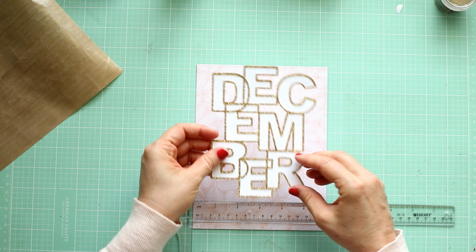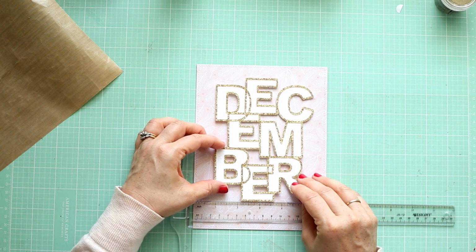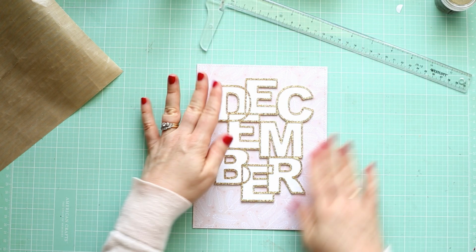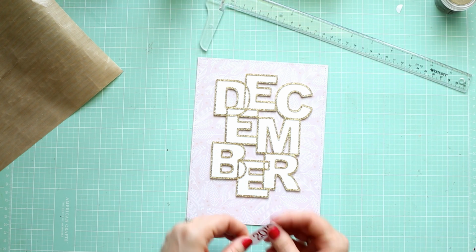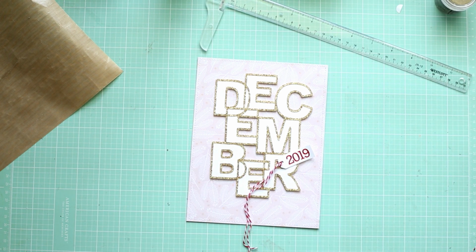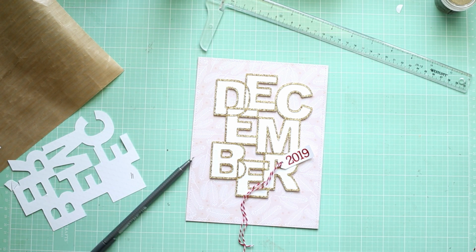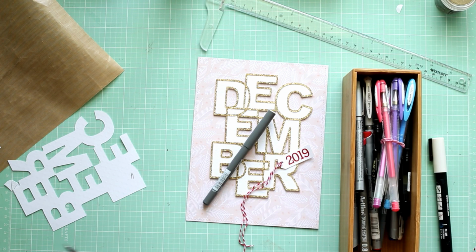So I've gone and put all the foam dots on the back of that cut file now. And what you also can't see is I've also taken my sewing machine and I've just run a line of stitching around the outside of that page. I'm probably going to try and incorporate a fair bit of stitching into my album just because I really love the way that it looks. I love the extra texture that it adds, and for me it suits my aesthetic. So I probably am going to use a lot of machine stitching and maybe some hand stitching in my album this year.